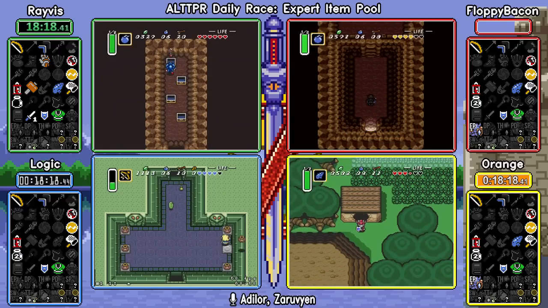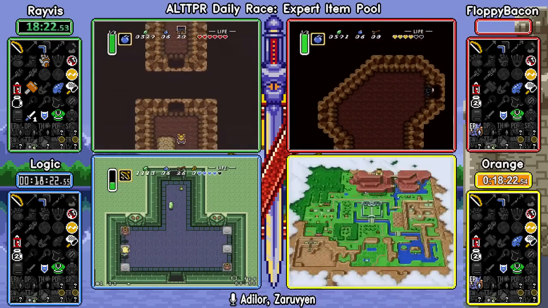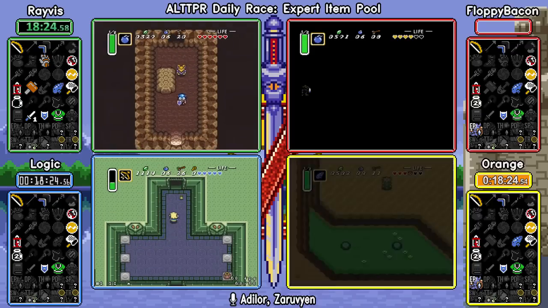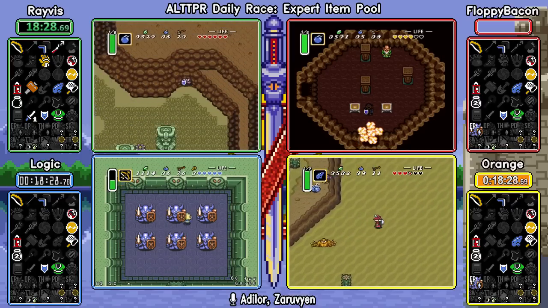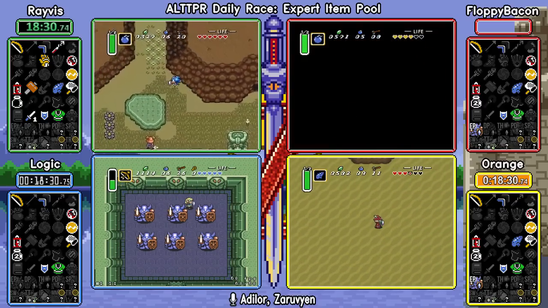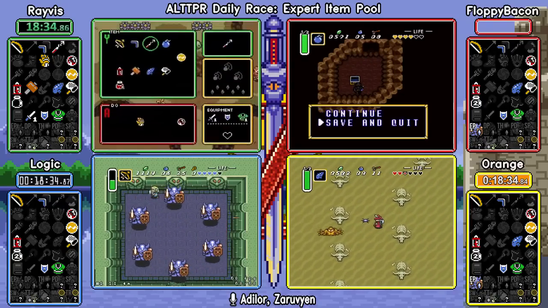Hype Cave with a hello. 2nd glove and a hookshot. Ooh, that's actual hype for once. I've got to give it an 8. That's really solid. It's not every day you see 2 major items that you need to complete the seed in Hype Cave. In this case, there's 2 of the more... oh, hello.